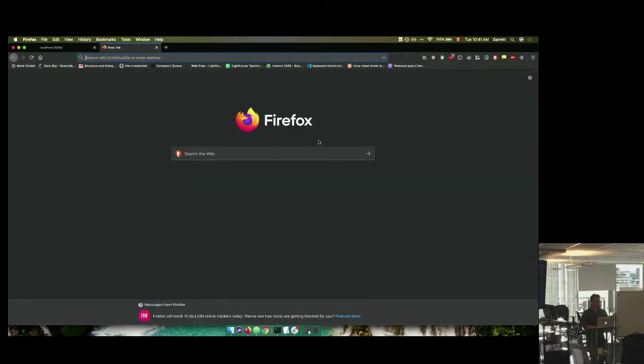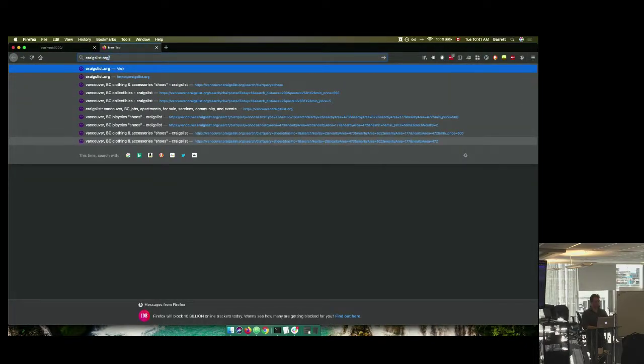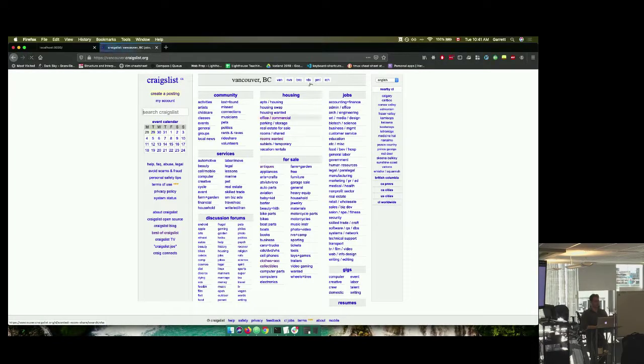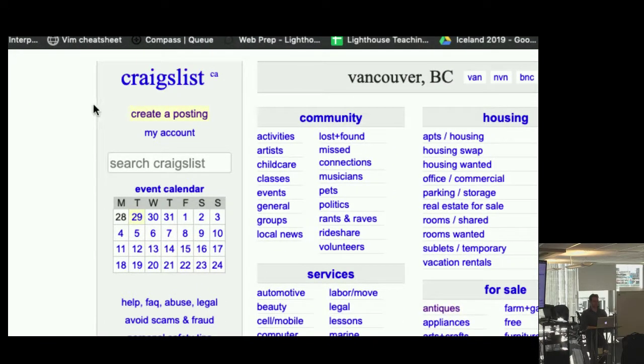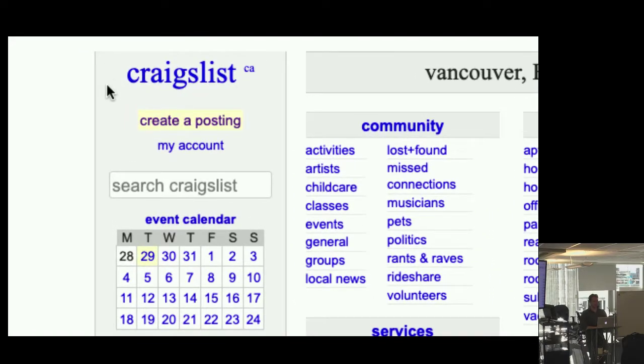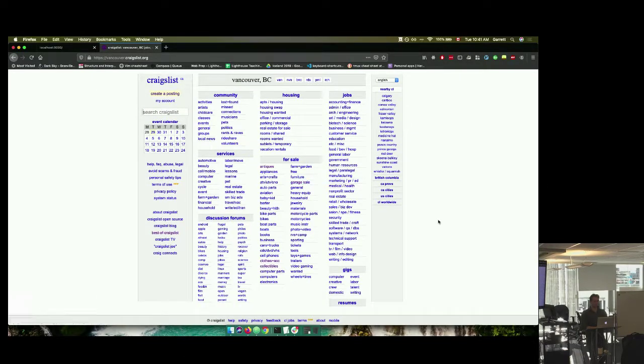Okay, so I want to switch gears here a little bit. I want to look at a certain obscure site that I sometimes bring up for pedagogical reasons. I don't know if any of you have heard of this. This is a site that mostly I use to get cheap furniture when I need furniture. I want to pay attention a little bit to the routing scheme, and to what happens in the network tab.